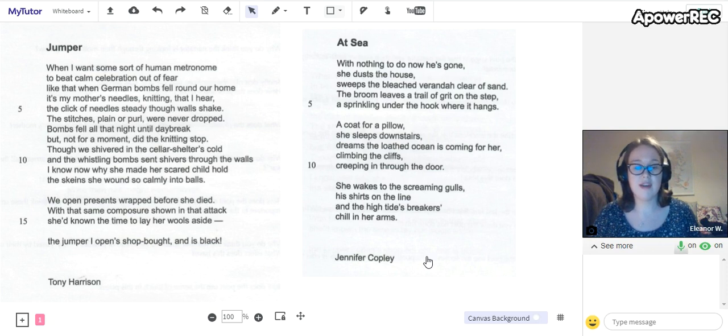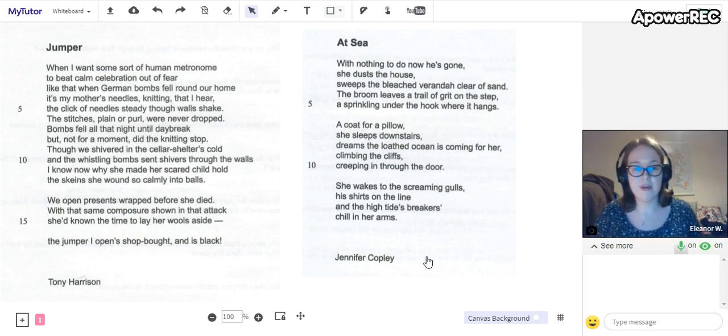Structure is one of the first things to look at when you get the unseen poems in front of you, just because it's so obvious what is on the page. As we can see from these two poems, they look very different on the page, and the poet has done that for a reason, to create meaning of some kind.